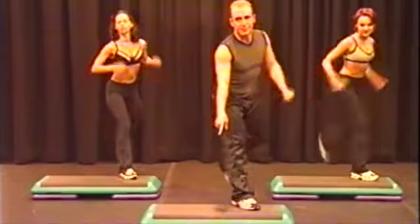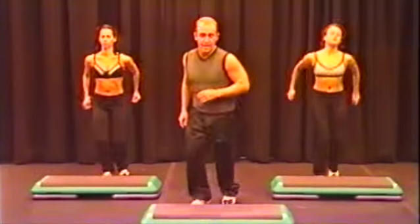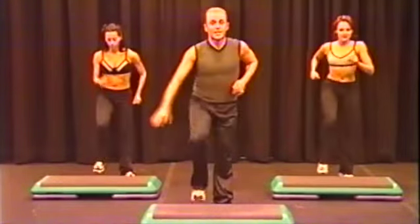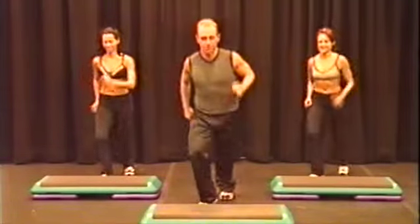How about a basic step 4 times again, but let me show you the way the basic changes. It's going to be a Mambo Cha-Cha. Try that. Mambo Cha-Cha 4 times. 1 on the right, 1 on the left, 1 on the right. Maybe we'll do 4 more just to make sure you've got it.